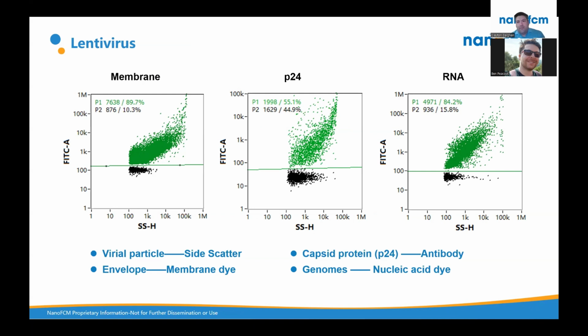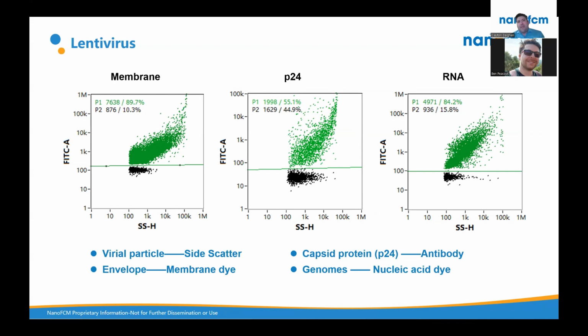So then we do a more virus-specific staining with P24, the capsid protein. And here we now find that not 100% of the particles are carrying P24, only 55% are. And then when we do our RNA stain, and this is with something like the Cyto series of dyes in the right panel, we're back up to a very high percentage of the particles containing RNA.